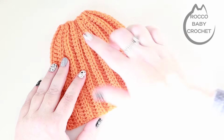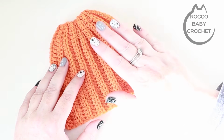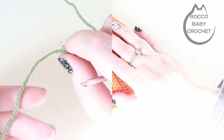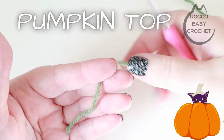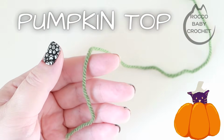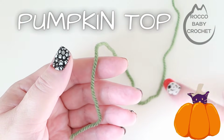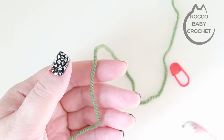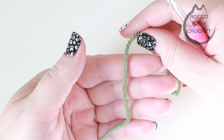The pattern for the top of the hat, the stalk, the curly vines and the leaf is the same pattern regardless of which size hat that you're making. To make the stem for our pumpkin hat, you're going to want to take your green yarn, your 4mm crochet hook, and you will need a stitch marker for this part because we're going to be working in the spiral, so a stitch marker will come in really handy because it's quite easy to lose track when you're working in the spiral. So to begin, we need to make a magic ring.